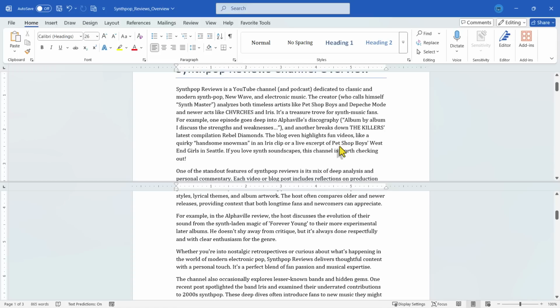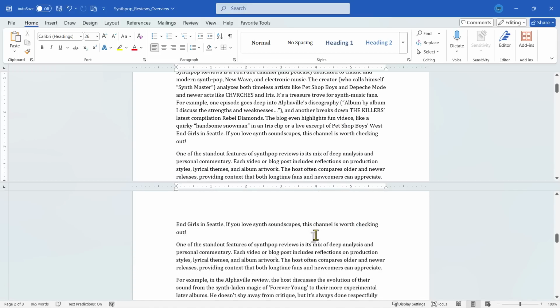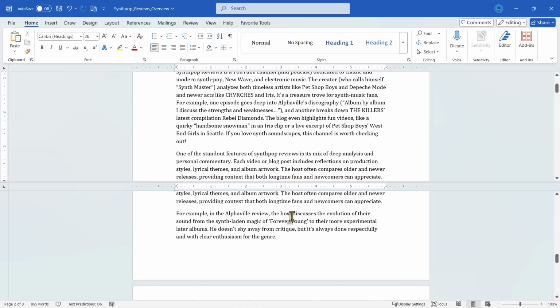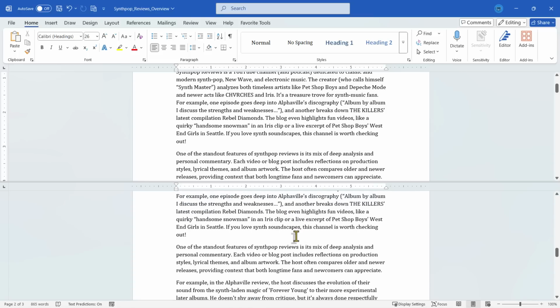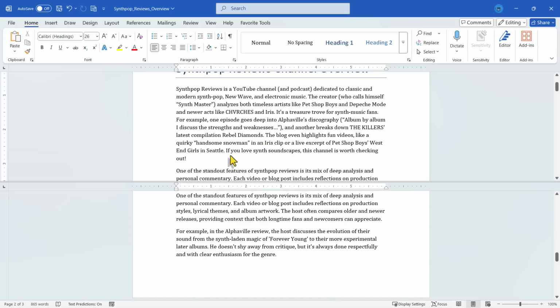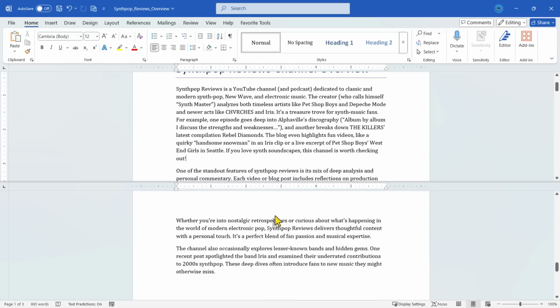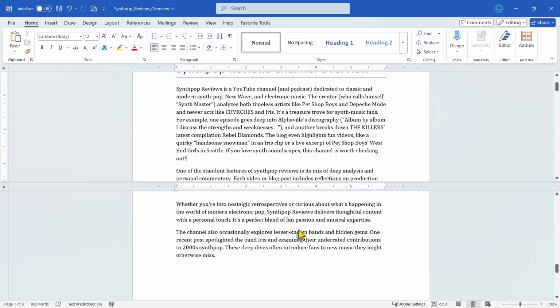I have the top part of the document and the bottom part of the document, or any other part that I arrange to be visible. This can be very useful. Let's say that you want to change your thesis statement in the opening paragraph to make sure that it addresses the end of your essay or your document. Well, you can have the end of it show up here at the bottom and the first paragraph here at the top, and you can type in relevant text here at the top that applies to the text that's at the end of your document.